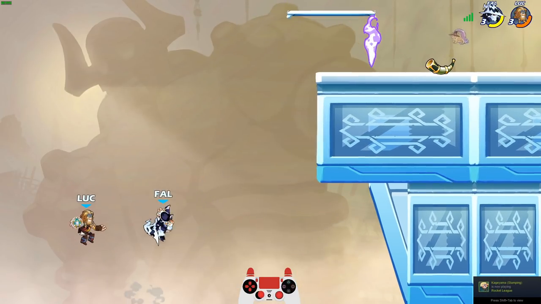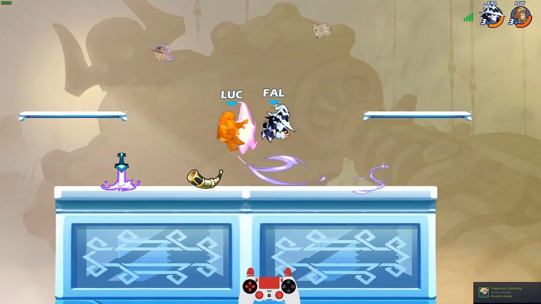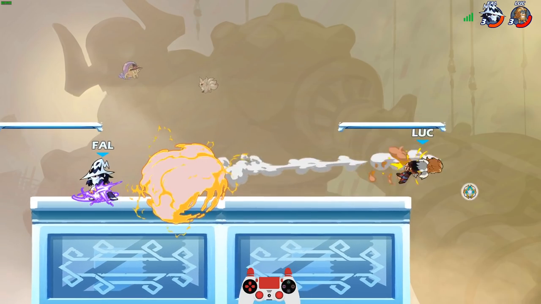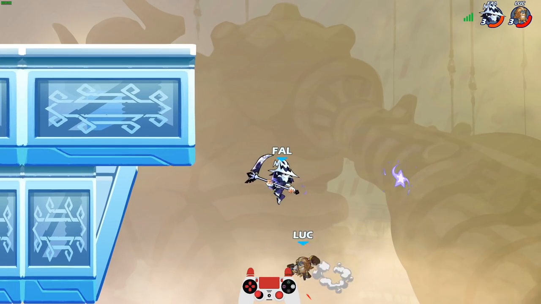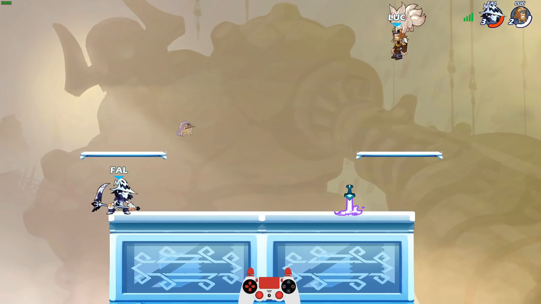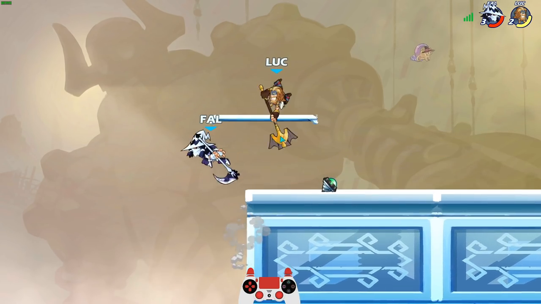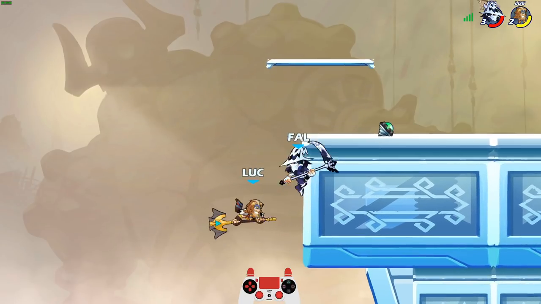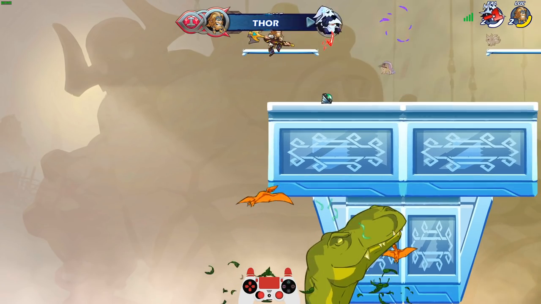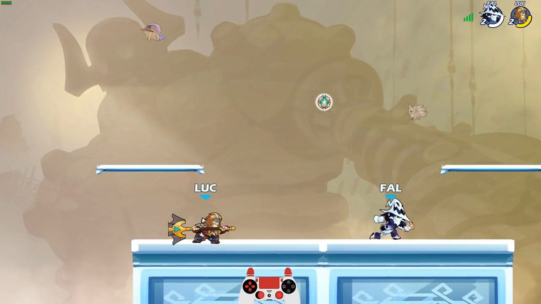Ooh. Alright. Ride the lightning, Fate! Or not. Oh no! I didn't have a recovery. Oh man, that's gonna be a good fight. Let's see how I do with the hammer. Got her. There we go. All it takes is one recovery and we are back in it. God of Thunder. Let's go. I gotta do better than that.